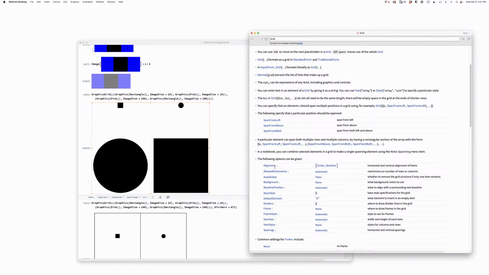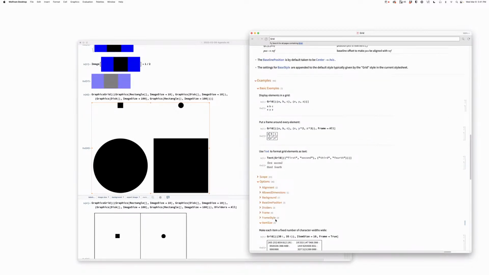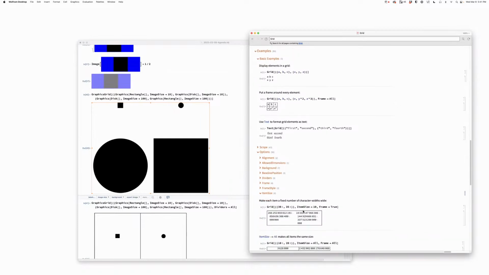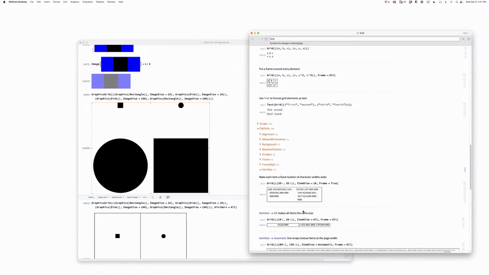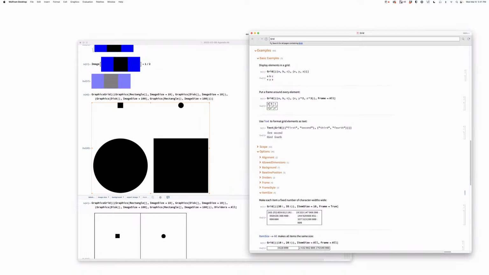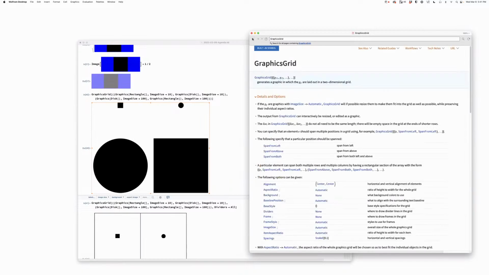Yeah, but I can't remember what the setting is. It's documented. Okay. Well, is there a corresponding thing for graphics grid? I don't think there is for graphics grid. Maybe item size will help. Wait a minute. There's no item size.